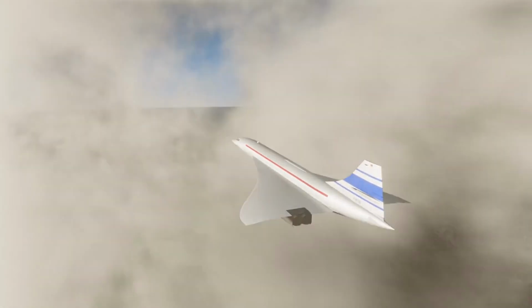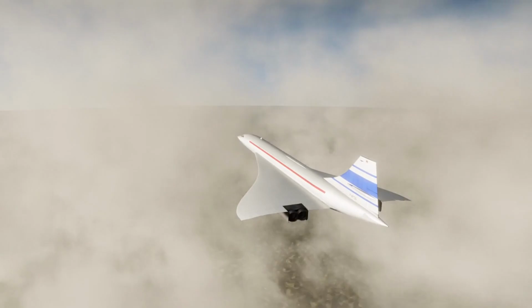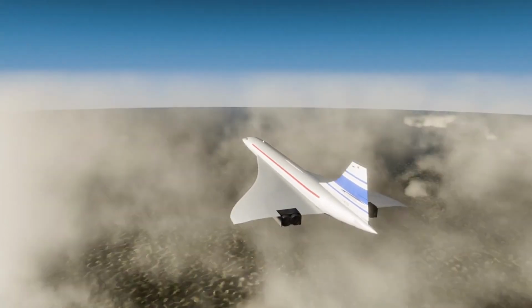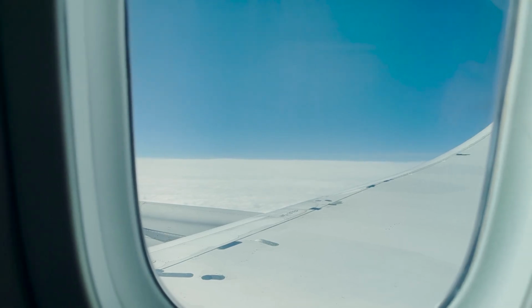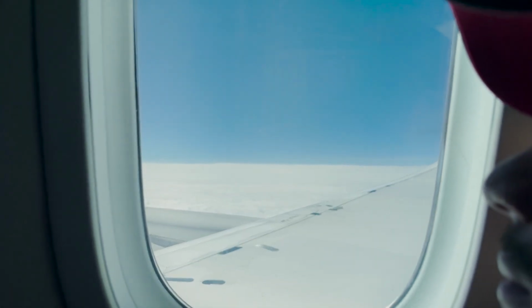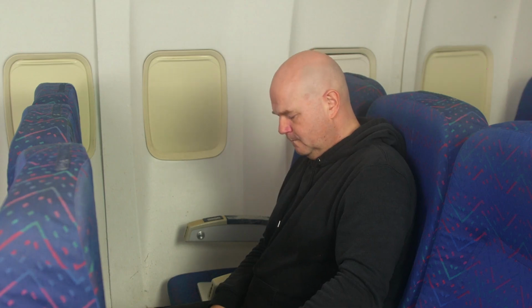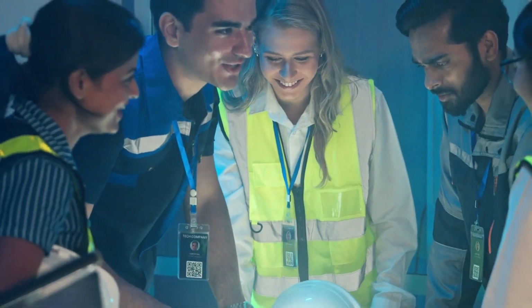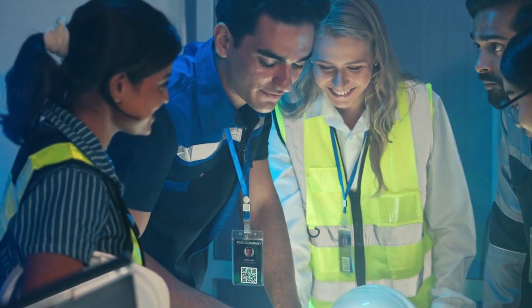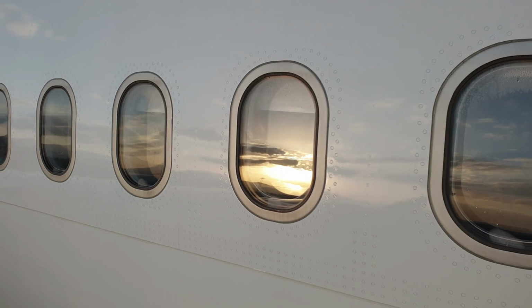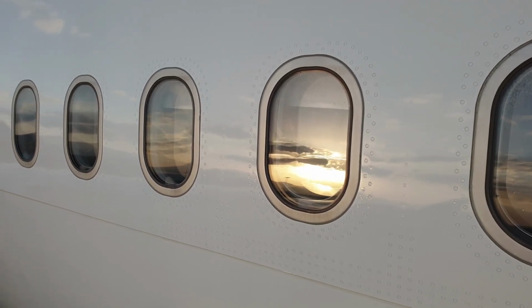One of the most famous examples involved the de Havilland Comet, one of the world's first commercial jet airliners. Investigations revealed that the square windows played a major role in the accidents. The stress concentrated at the corners caused the metal to weaken and crack. Once engineers understood the problem, the solution became clear. The windows needed to be round.